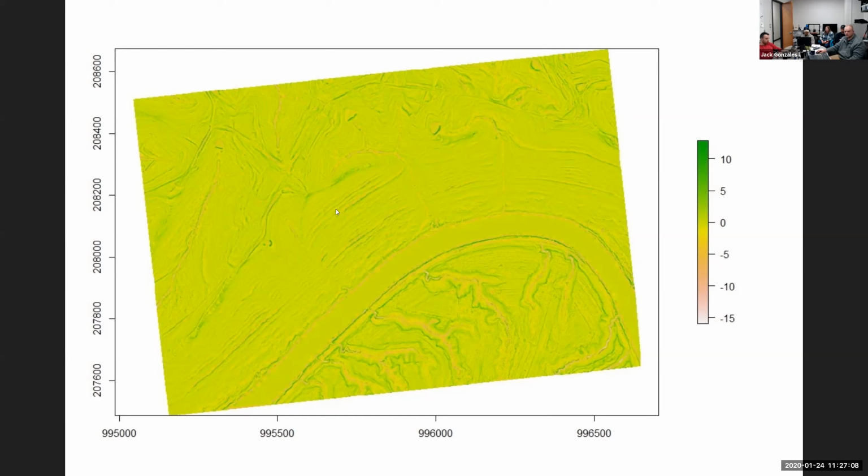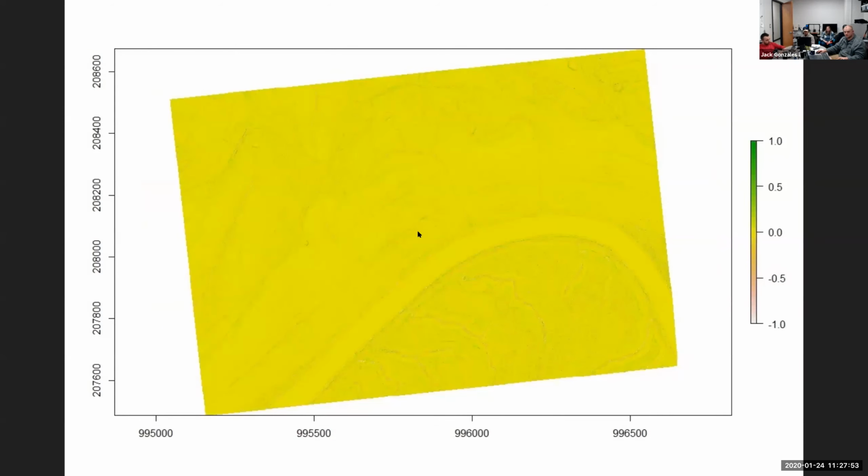But you can kind of see the high clusters of positive values, and some negative values right here along the creek, in the middle of the creeks, and you see these raised points. That's just more slumping along the slope. A big slide happened, which is what this feature is right here, and now the whole slope is slowly slumping down, and that's what's causing these little ridges of high values and extremely negative values, which was kind of cool. So this is at a distance of 2, and then here's a distance of 6.